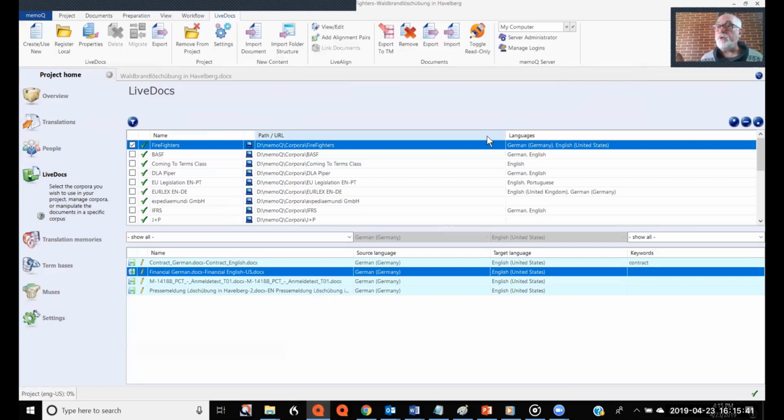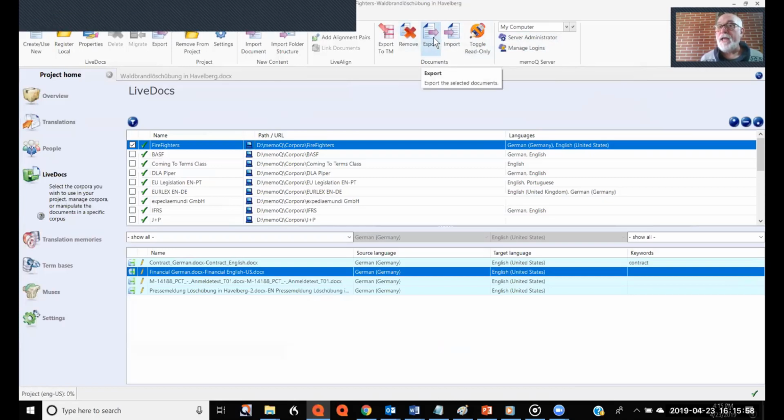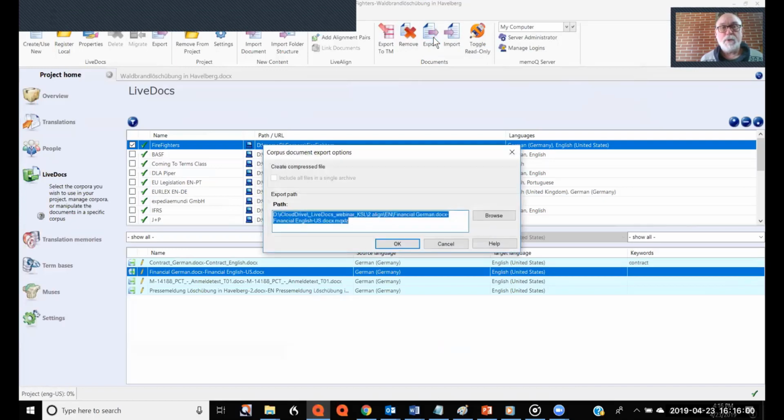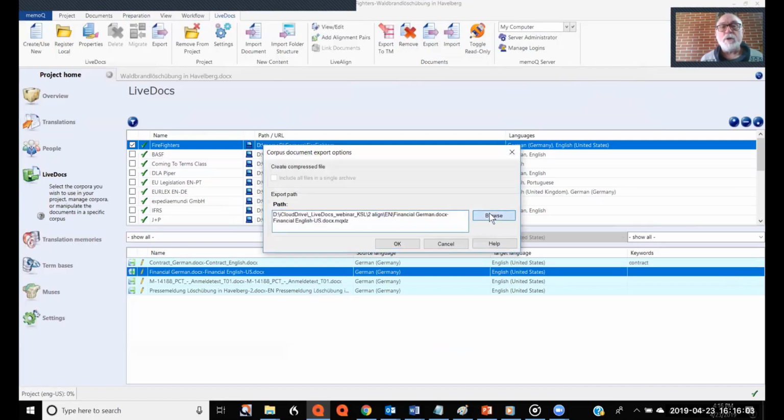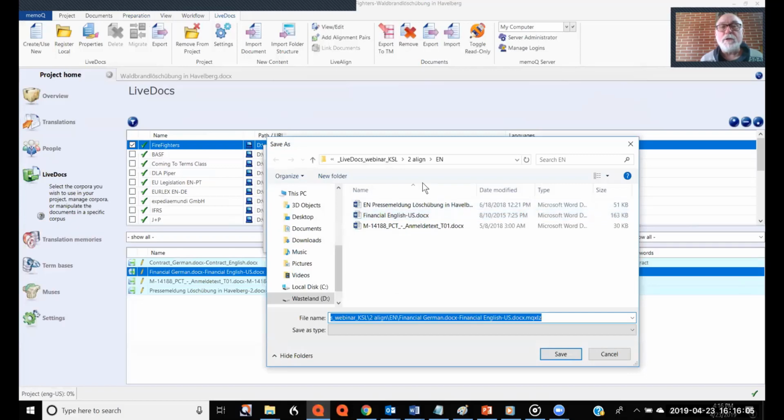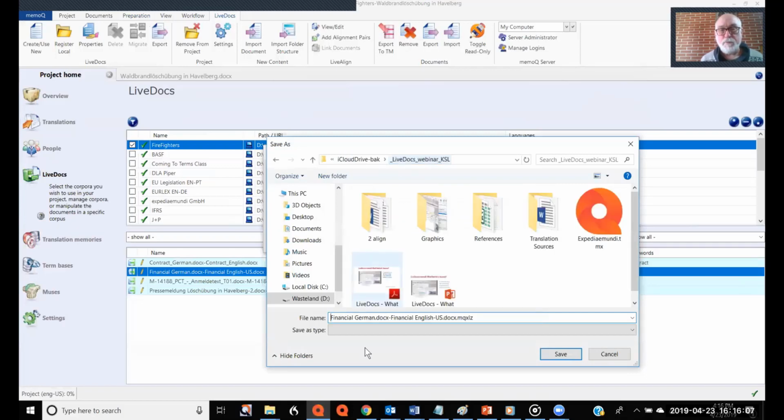And now I want to do document-based pre-translation of the new version, like X-translate. And I want to use this version. Well, how do I do that? First off, I'm going to export. I'm going to select it in the corpus and click export. And where is it going to go? I'm going to put it somewhere where I can find it. Here.